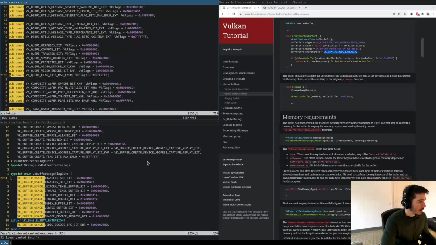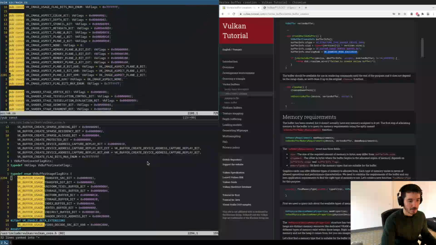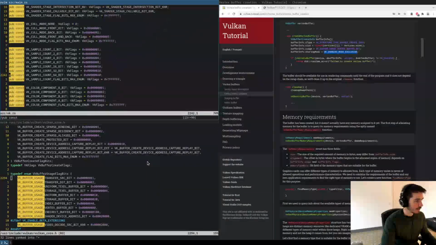So down here we have a bunch of constants. We can add them to the bottom of all of them.